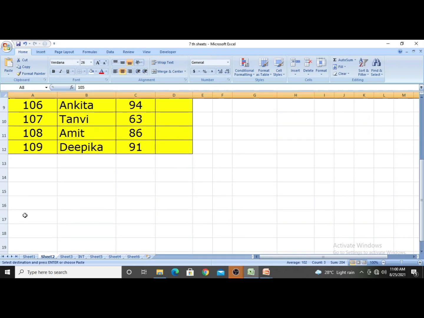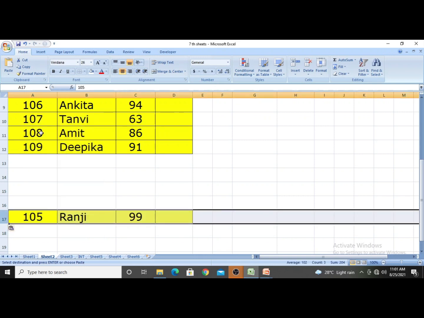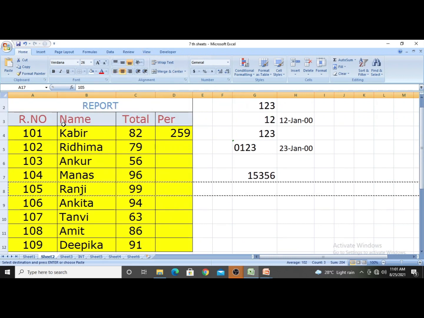For example, I want it in A7. Next, right click, and here you can use paste. Even we can use it in the front. And next, one more thing. Here, I will select the whole data. I want to make some changes and edit the sheet, but I want the same data to be in sheet 2 with little changes. So what you have to do?